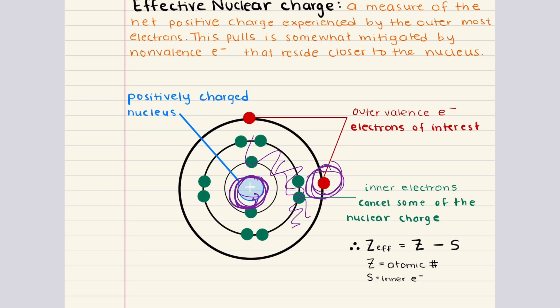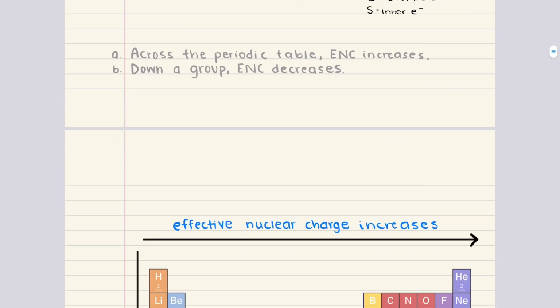However, as you move further back, you get seats that are further away from the stage. More people stand between you and the stage. The farther you are, the more difficult it becomes to see clearly and experience fully because the crowd is blocking your view. Similarly, core electrons act as a barrier, reducing the pull of the nucleus on those outer valence electrons. The more core electrons there are, the stronger the shielding effect and the weaker the attraction between the nucleus and the outermost electrons. Now, how does shielding change across the periodic table?